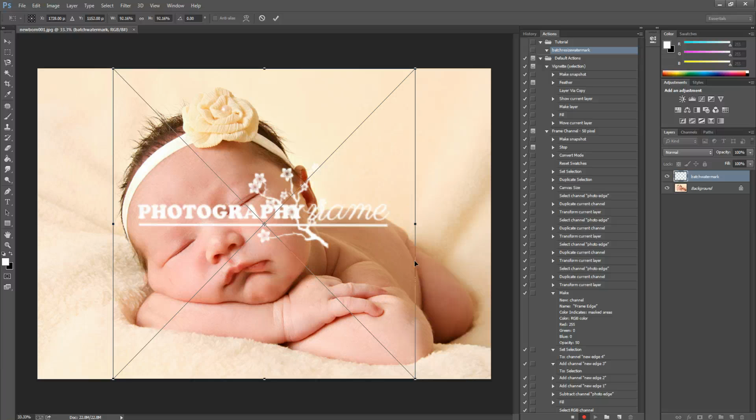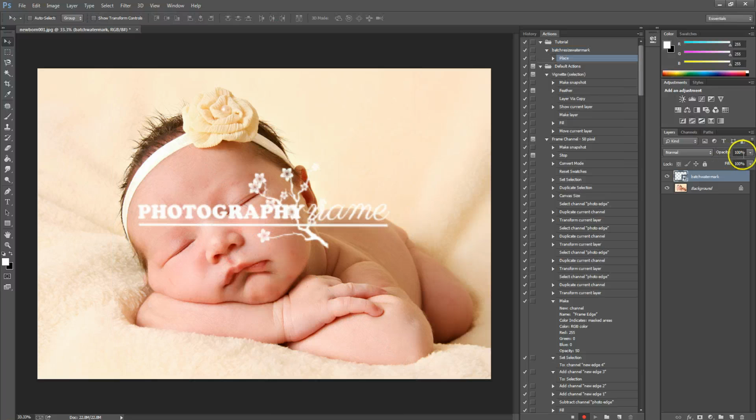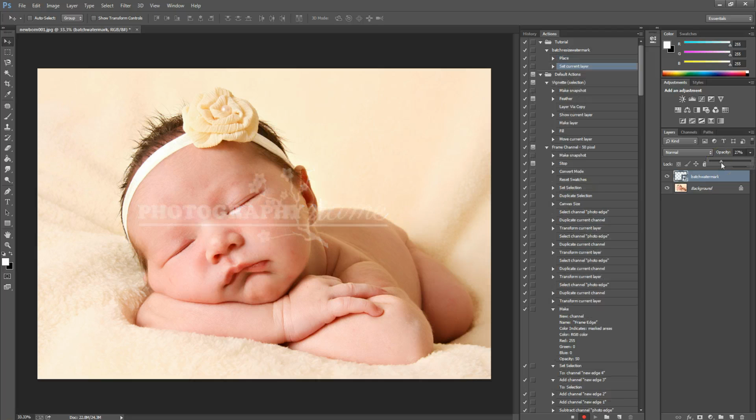So it won't matter if you've got a landscape orientation or a portrait orientation, it's always going to apply it to the centre of your image. So yes, we want to do that. Now I would suggest that we want to reduce the opacity of that. Yeah, I'm happy with that. Okay, and now we can stop recording.